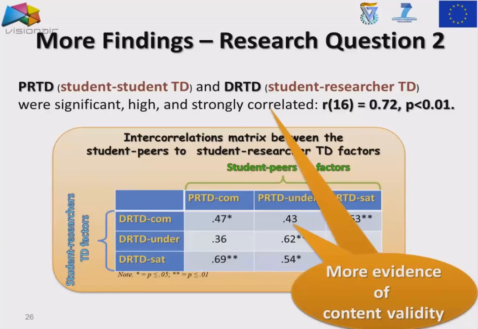As you can see, the correlation between the communication with the distant researchers to the understanding of the peers, there is no correlation between them, and we didn't expect it to be, because if I understand my peers, it does not connect to the communication with the distant researchers, and we see that it works as we expected it to work. But in other aspects, there is correlation where it has to be connected.